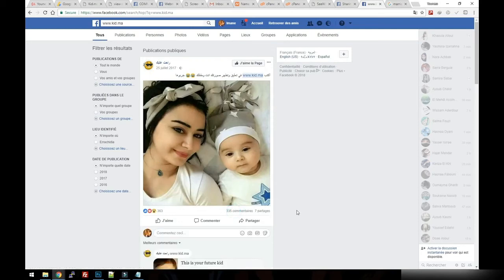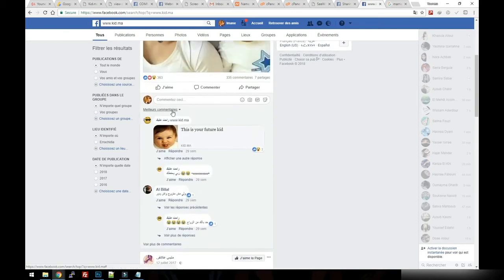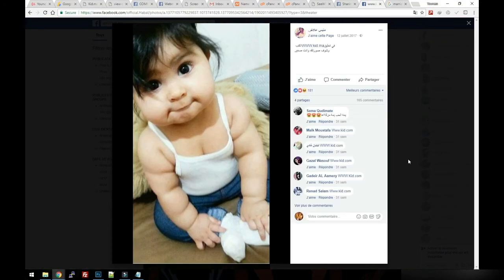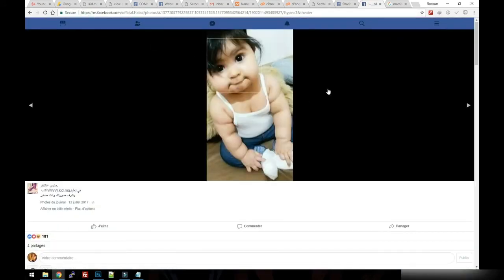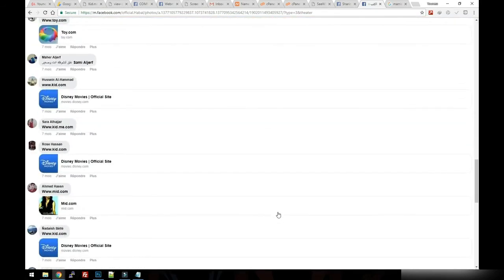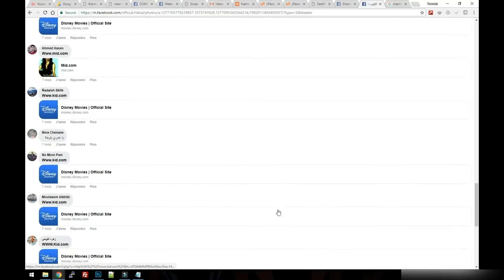As you can see, if I check the commenters, you can see right here. Sorry, you cannot see it when you are on Facebook because this game is played mostly by mobile users. Those people are commenting kid.com.